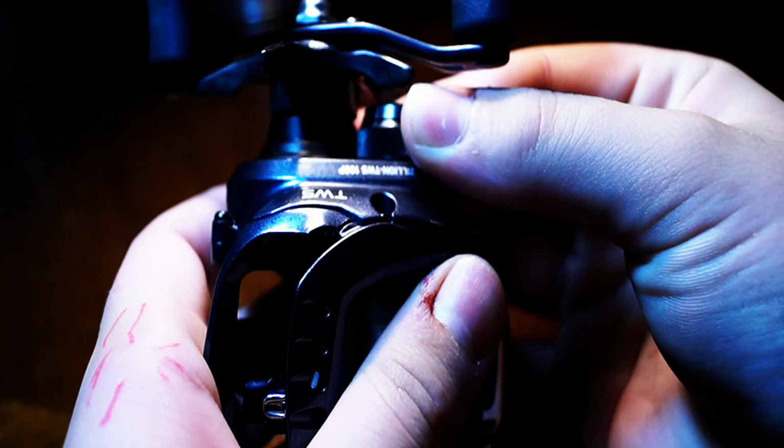And the Star Drag is just so smooth. They have the clicking spool tension, and they have the magnetics right here. And all you've got to do to take off this side plate is unscrew this right here. Just unscrew that. I really like this reel.